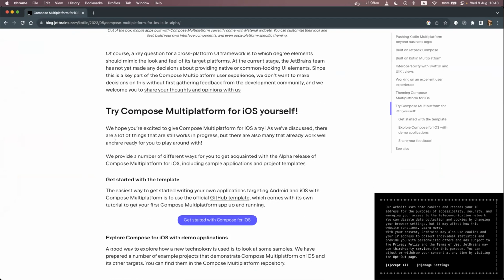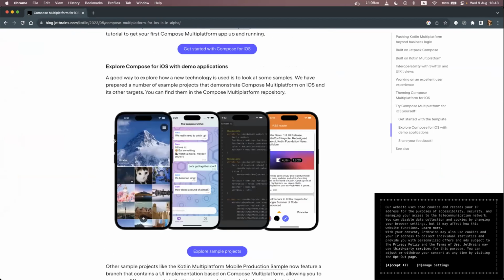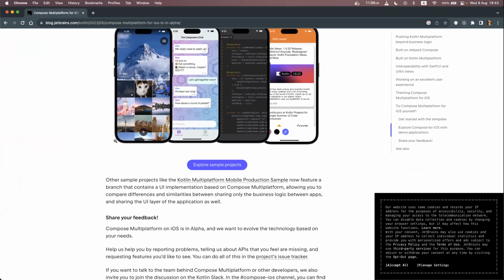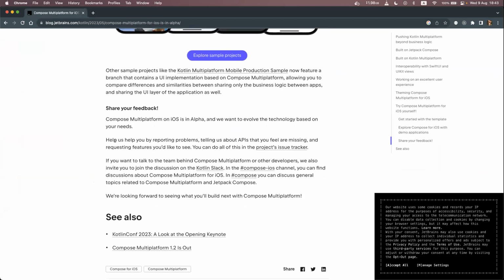So the Compose view works without that much hassle in your Android application as well as in the iOS application.